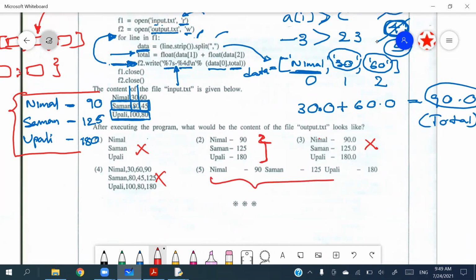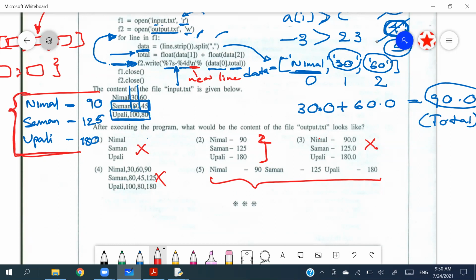But there is another option like this, where one is given below another, on separate lines. That is defined by this \n. At the end of your f2.write there is a \n. So \n indicates a new line, a bit like the break tag in HTML. When it finds the new line character, the cursor moves to the next line, so it prints one after the other.